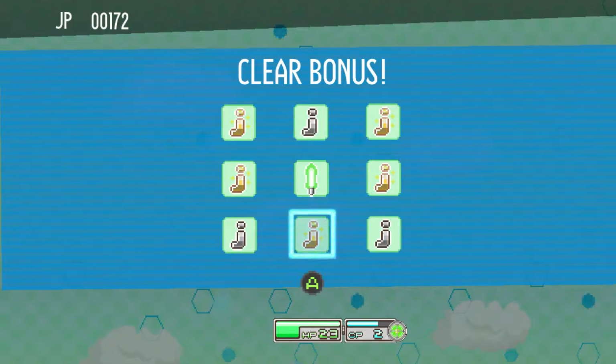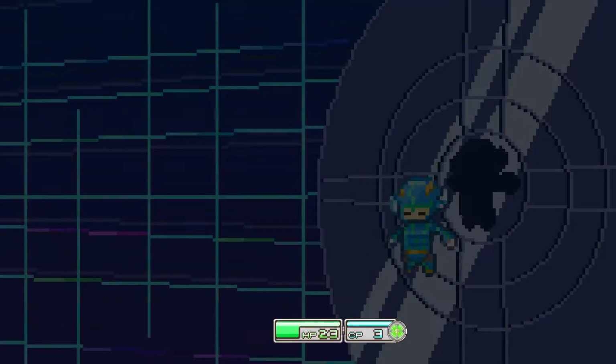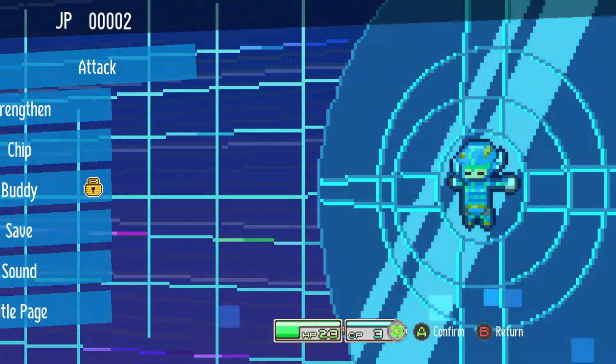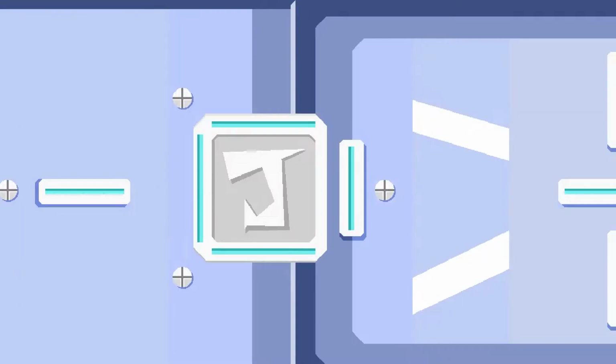Alright, a lot of gold junk points here. Yeah, it was kind of hard to miss that, so sweet. Now, it's not the worst idea to get one of those power swords, because again, it gives you that damage buff on the next level. Yeah, we're just gonna feed the attack meter some moss. Let's get right back at it with another boss level.